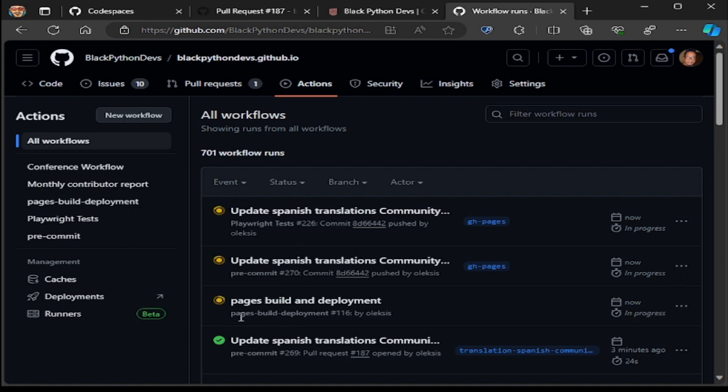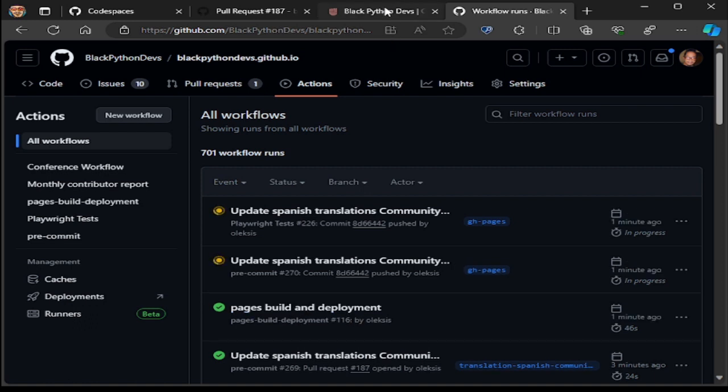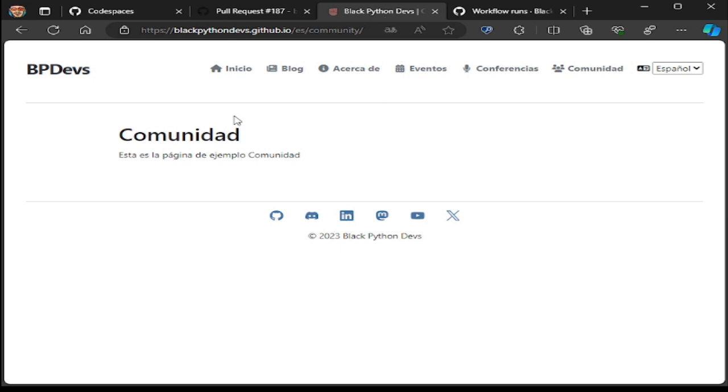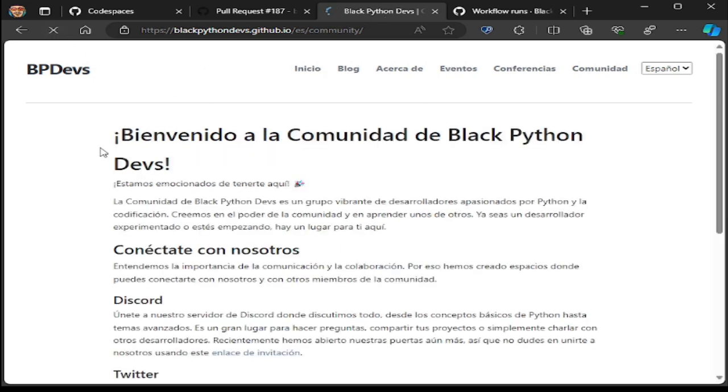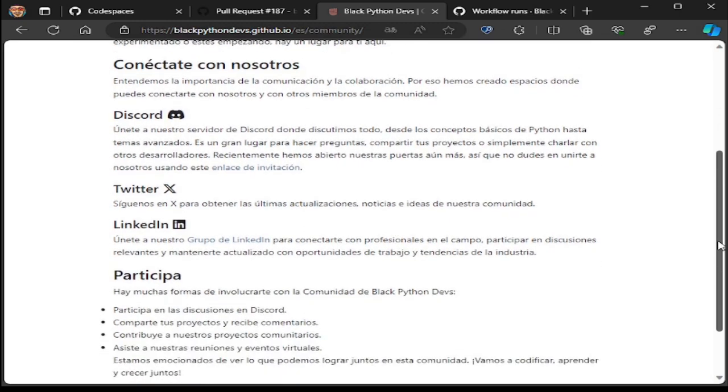If something goes wrong, you can go back and fix it and keep going with continuous integration on the website. In this case, I know the latest version of the website is on GitHub Pages, and here you can see it's up to date. I already have the latest content from the community page in Spanish.